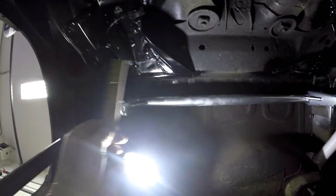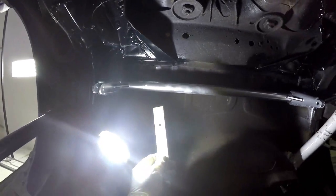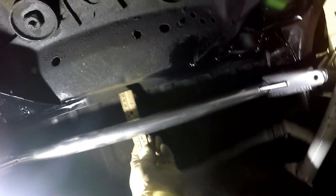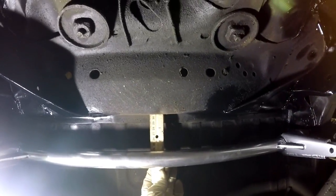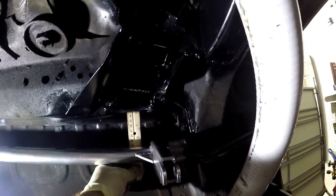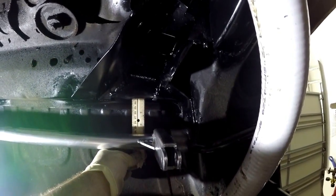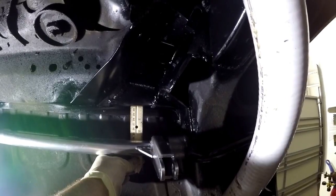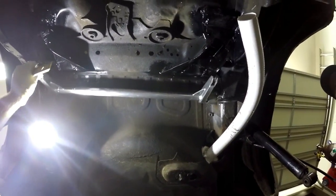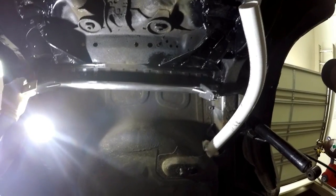Alright, so we got the anti-roll bar tacked in place. We're going to go ahead with our ruler and measure from the bulkhead to the bar. As you can see, it is two and three quarters. Measuring the middle again off the bulkhead — two and three quarters. And this side, it's hard to get a flat surface but it's within probably a sixteenth of an inch — about two and three quarters again. Now we check the motion once more. Everything's moving freely, nothing's binding up.